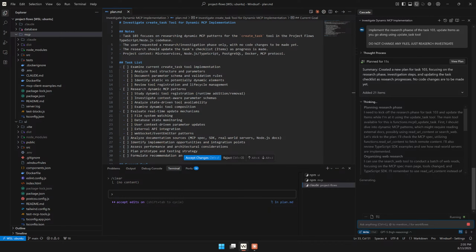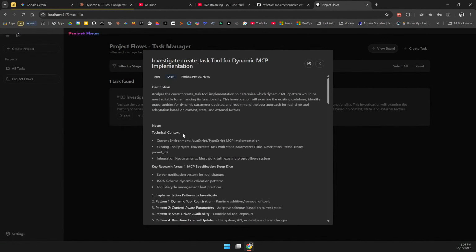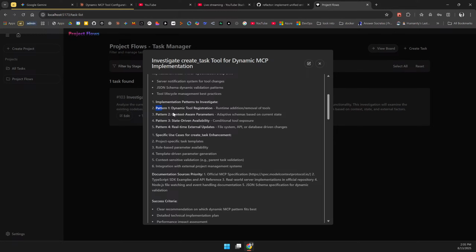And I kind of already know that, but if we look at the patterns in here, context aware parameters, you know, adaptive schema based on current state is probably the most feasible, and as we're using parameters already for the blocks, it seems like a reasonable choice, but we'll see what GPT-5 thinks about it. It's doing a lot of searching.